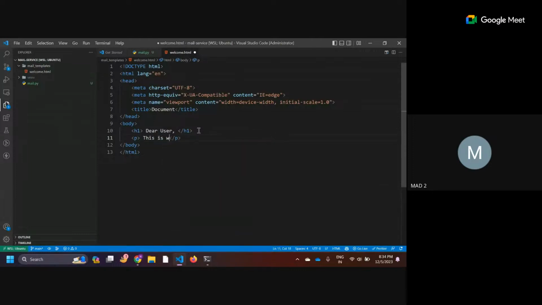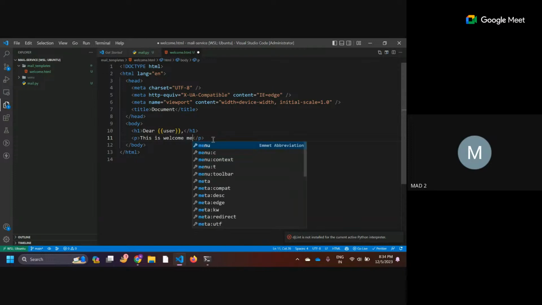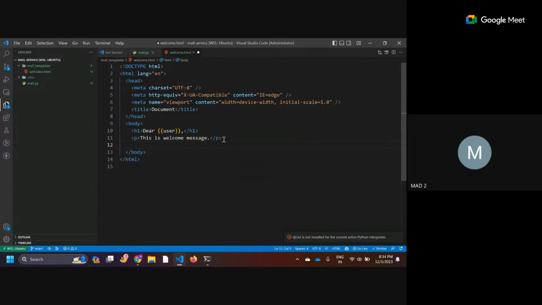This is welcome user from, okay, instead of user, this is the Jinja template, so we are going to pass the username. So dear user, this is welcome message, and then you can write the regards and thanks, then you can use the br tag.